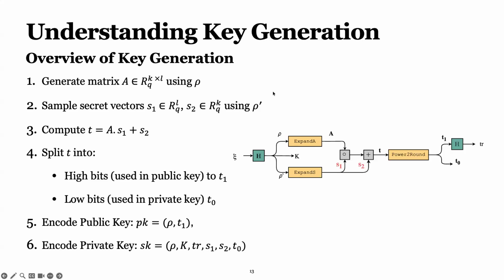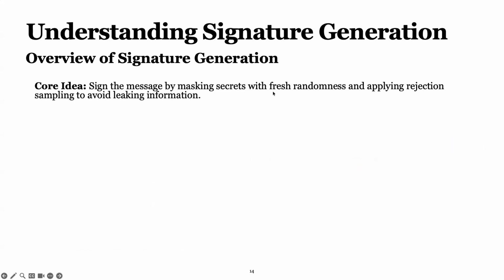So we have T1 and T0. They say T0 is a secret key, but in the FIPS documentation, they clearly say that T0 can be recovered. Since T is a public value and T1 is a public value, we can also recover T0. And then we have an encoding function to compress the public and secret key, because that's the public key that will be transferred in the digital system. So we have an encoding algorithm.